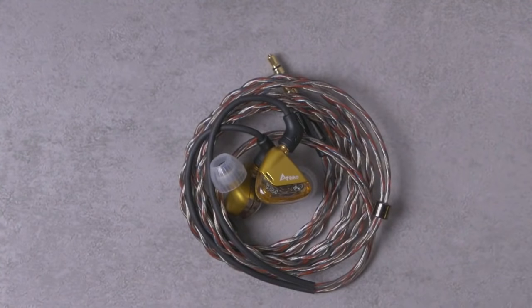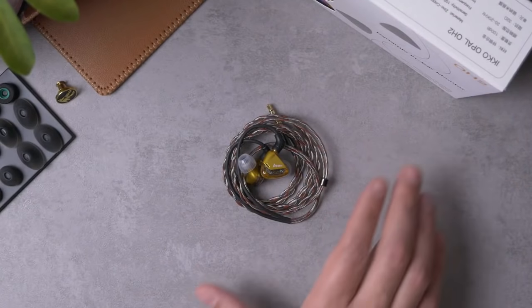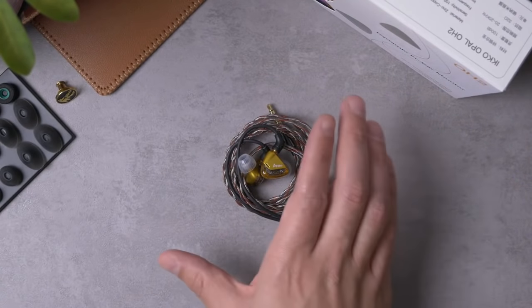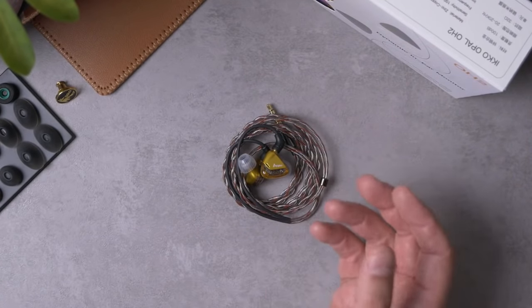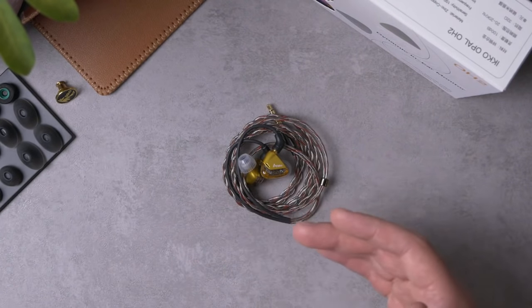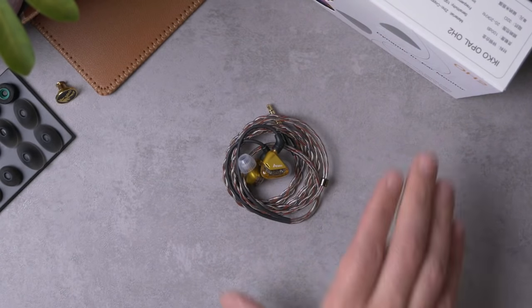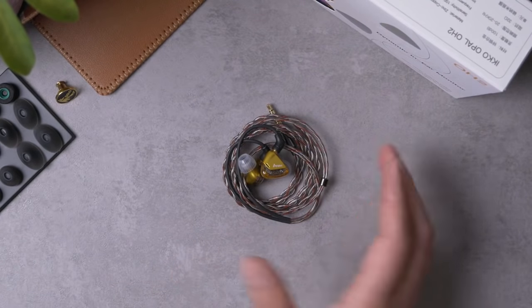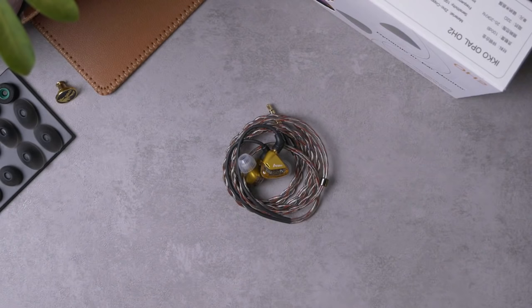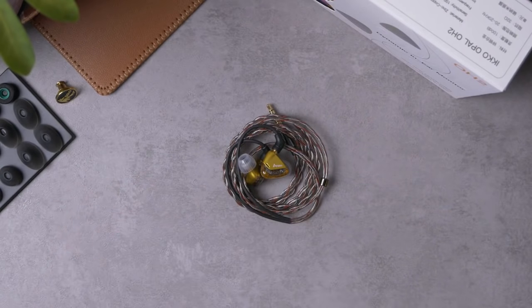No earphone's perfect. And so I would say that as much as I think the bass is, again, not a bassy earphone and it does have a decent physicality, I did find that the low end can get a little bit stuffy. So just the separation between the mid bass and the lower mid range can give the sound a bit of a stuffiness to it. And then again, that bass does have a decent physicality, but it does roll off in the sub bass, which just doesn't quite hit with those low deep notes that you might get on some other earphones. Not terrible in that sense, but it's definitely not its strength here.